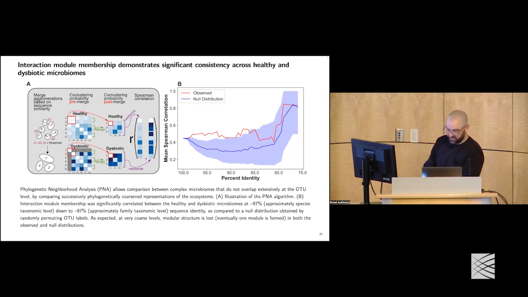And then what's interesting is that it's statistically significant up until about 85% identity, but that's about the family level, right? And so what you see is that there is a phylogenetic signature to each of the modules, even though the modules themselves aren't phylogenetically coherent, right? They're not all from one specific genus or going up, but they're represented in the same ways up until you get to the family level. And then once you get to the family level here, all the phylogenetic coherence is gone. So yeah, that's kind of interesting.